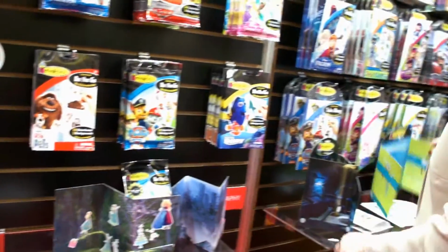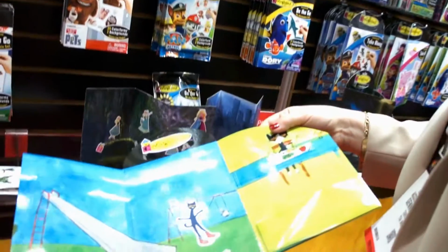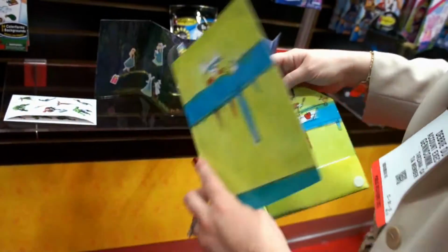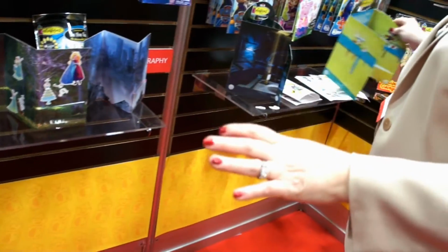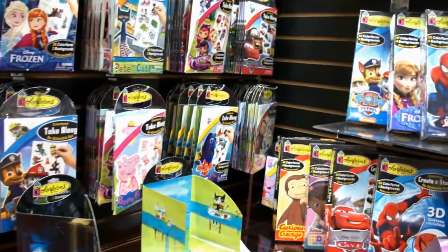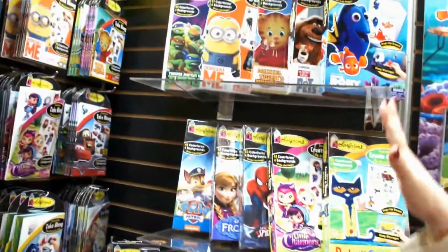So very cool. And then we've got things like, hopefully on shelf soon, Pete the Cat. I don't know if you know Pete the Cat, but he's very popular. Yes. My son is six, and he loves Pete. We have a six-year-old girl. Yeah. Loves Pete. So this is the classic set, $9.99 on shelf.